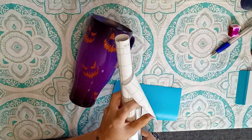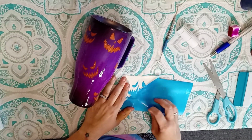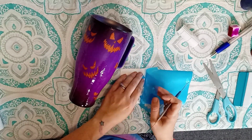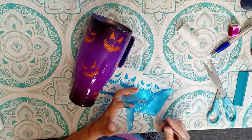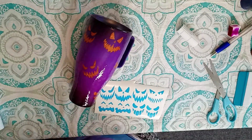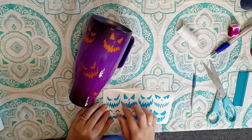Once those were removed, I added a layer of epoxy using Speedy Petey. I recut the pumpkin faces out of my stencil vinyl. These are going to be used to put back over the pumpkin faces that are already on the cup to protect them from the layers of spray paint and the power wash that we're about to do.